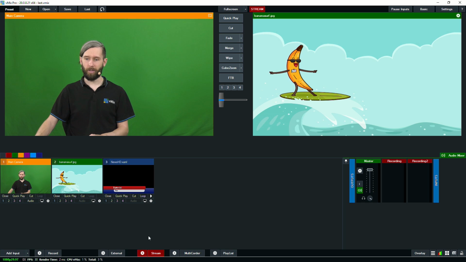So if you're having issues with your stream, you may see this button down here go orange or amber. That's because you don't have enough upload speed, or you have a low spec computer and it's struggling with the encode. So before doing any streaming, always do some speed tests online to make sure you've got the upload speed and adjust accordingly. And also do some practice tests to see how your computer handles the streaming. Have a look at the CPU usage in the bottom left-hand corner and make sure that your computer can handle it.